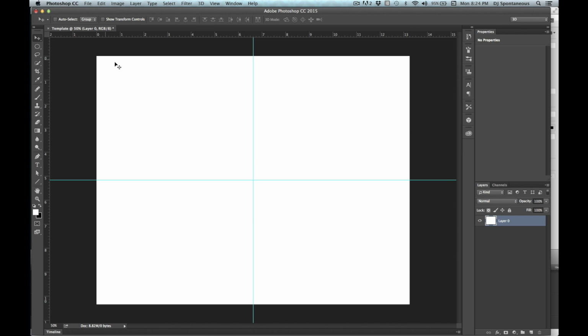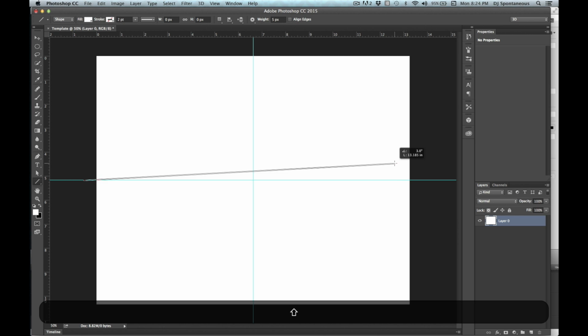Right in the middle, because that's where we want our lines to be. Okay, so first we want to click on our line tool, line it up. Now we can create a line. Right now, this particular line is always going to be crooked unless you hold down the shift key. The shift key automatically makes it even.